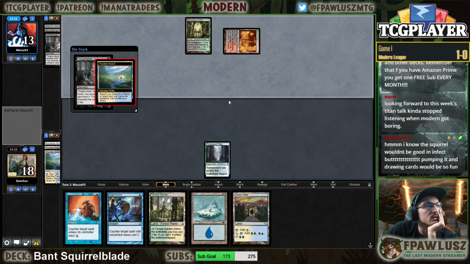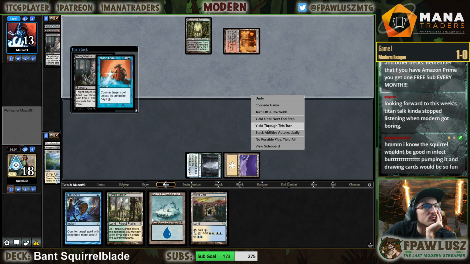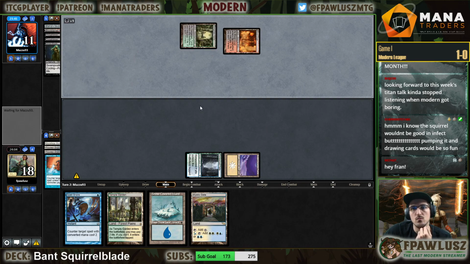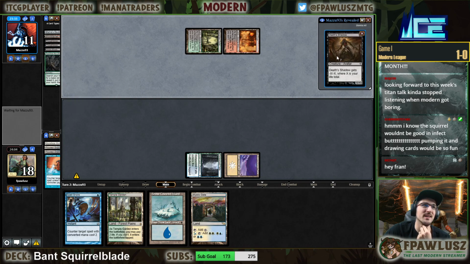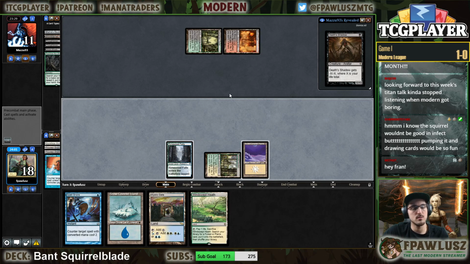Gonna leak that because my opponent gets to lose life and I don't want them to. What's up, MacFest? I know a squirrel wouldn't be good in infect, but bumping it and drawing cards would be so much fun. Can't argue with that. Opponent gets a shadow. Brutal. Absolutely terrible.